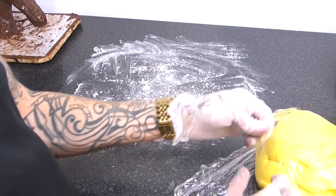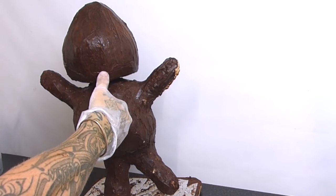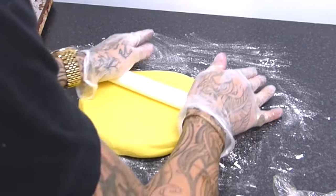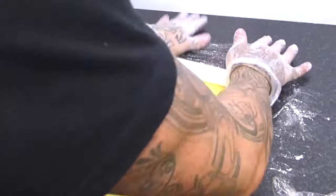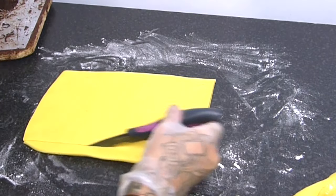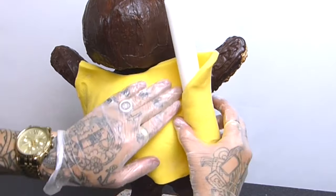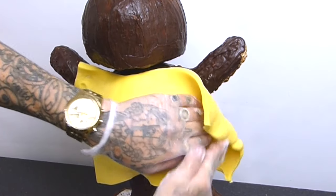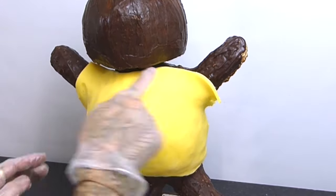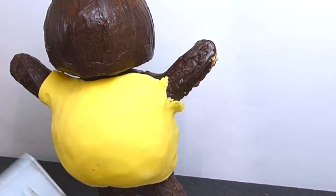For the sugar paste I have coloured it yellow using Spectrum Flow airbrush colours - the water-based ones - which I add to white sugar paste to colour it. Measuring just using my hand, I'm going to gauge the strip size I need to cover the central area. I'm going to cover this in bits, not all as one piece, so I'm going to cut this rectangle area out for the centre which is the height and width of the whole front of that belly area. I'm just pushing that on - you don't need to be too neat with this, just make sure it's all properly attached because we are going to be texturing it.